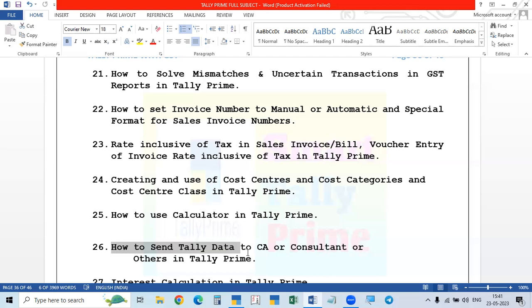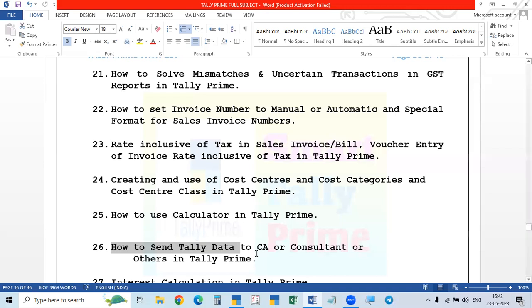the balances. So all the masters, accounting masters, statutory masters, inventory masters, all the masters will be exported along with the balances, only the balances of the balance sheet, that is only the real and personal accounts. Nominal accounts will not be transferred to next year. So only the balances remaining in the balance sheet will be transferred. So all the masters with only the balances shown in the balance sheet will be carried forward.